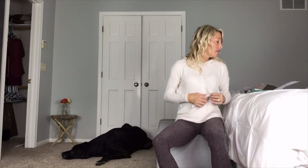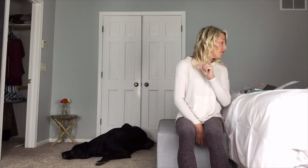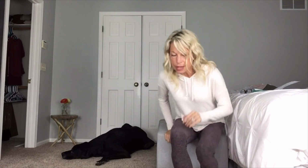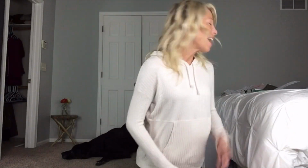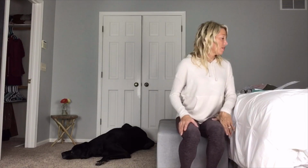So then I've got this Chaser top, the Sarley textured hoodie knit top. It says white, extra small, $58. Okay, I realize that Chaser brand is a little bit more expensive, and so I understand that to some extent, but I just want you to realize how thin this is. Like, that's my actual skin that you can see. I don't know. So this top is okay, and it's something that is cute, and it's something I would consider possibly. I don't know. Give me your feedback, but that is expensive for this shirt.